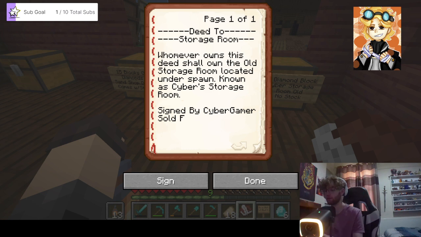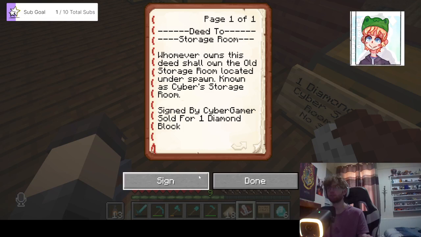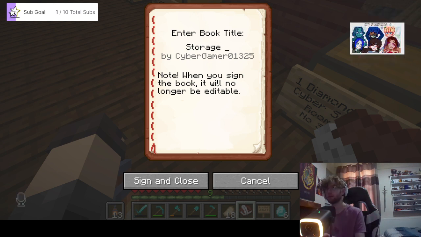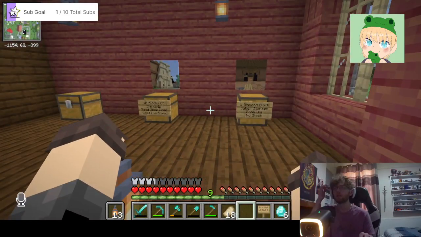Okay. I need to sign it. Storage room deed. Oh, it's too big. Store room deed. There we go. Boom. Two places for sale, sand shop for 15 and the storage room for 1.